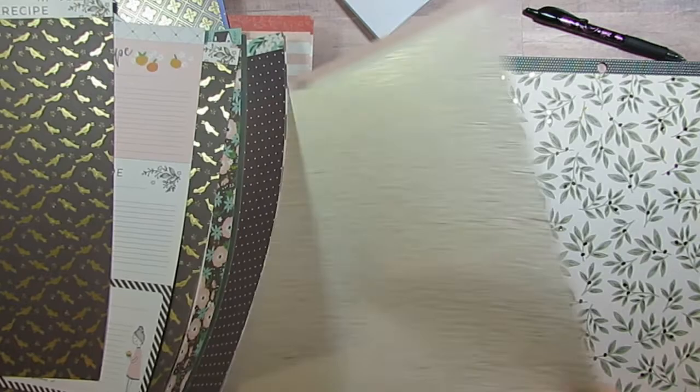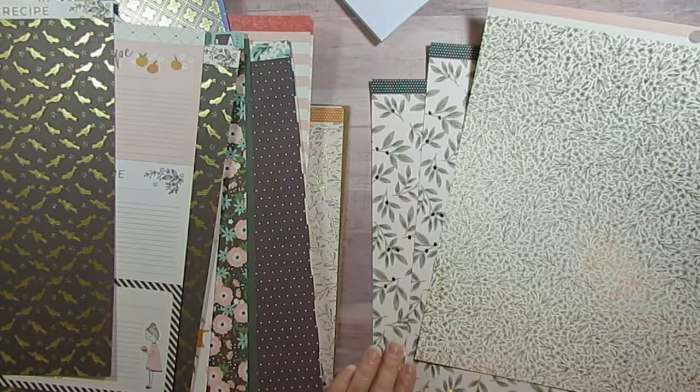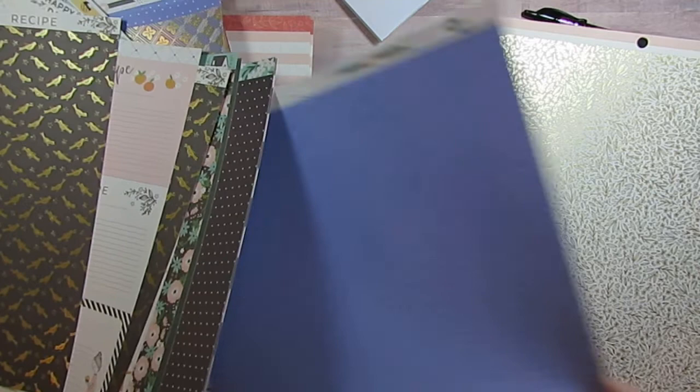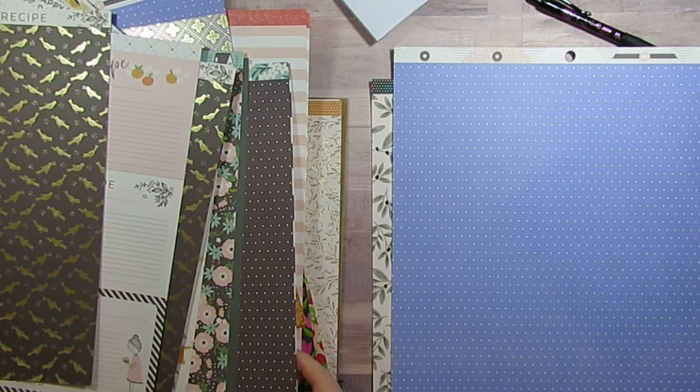How about this? Is it just too much the same pattern? They're both gold foiled. This has got that pinky tone in it, which I'm not really hating with that, but what if it was just mixed with blue? I do like those colors together. My papers are all on the skew.